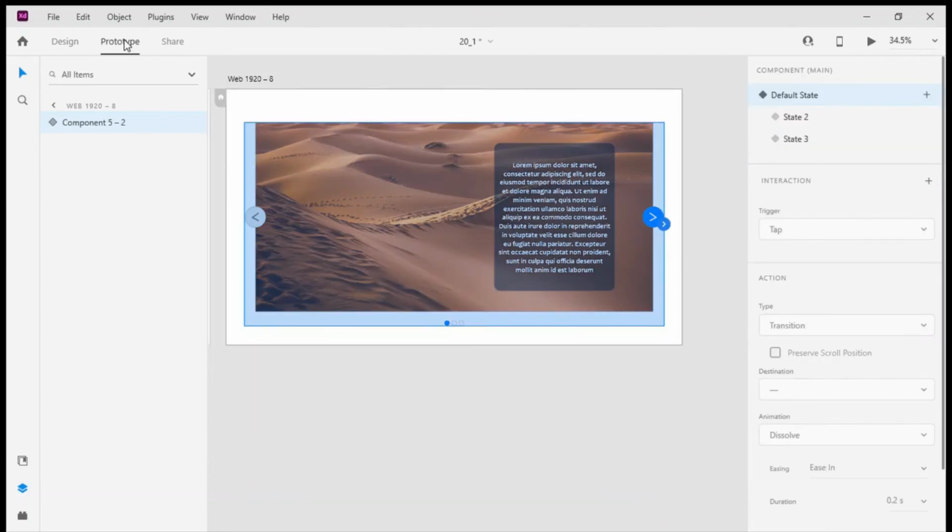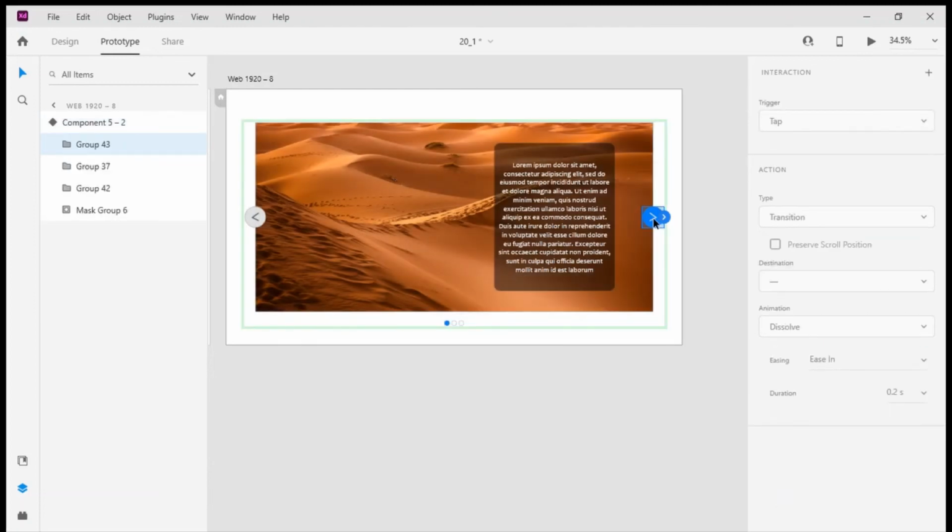So in prototype, what I have to do is if I click on a particular component, which is in this case this one, right? If I click on this component, I click on interactions plus. If I click on tab, it should auto animate and move to state 2, right?